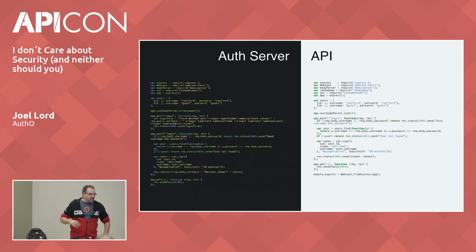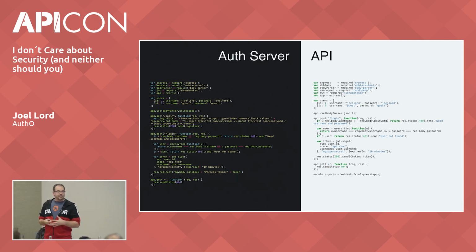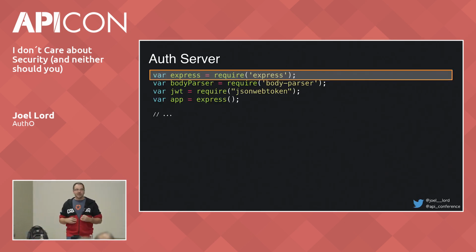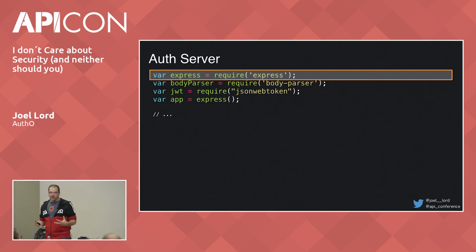I just wanted to go through how to create a basic, very, very basic authorization server, as well as an API that is secured. And I'll show you that. I'll go through slowly, but the code is fairly straightforward. So there's nothing very, very complex here. So even if you're not a Node developer, you should be good.